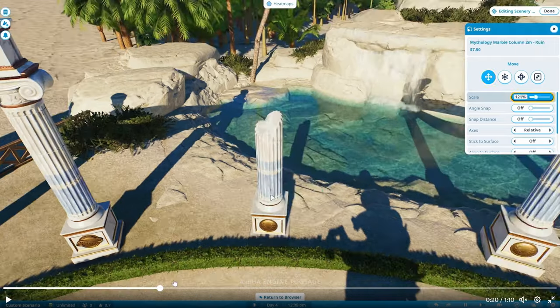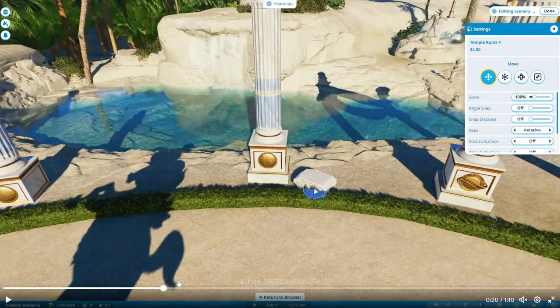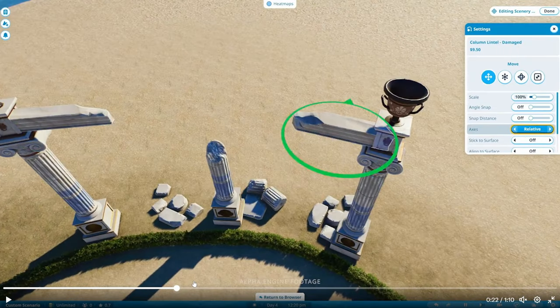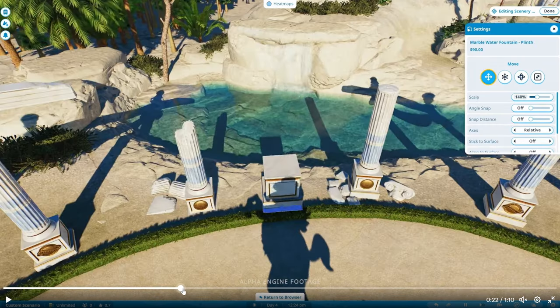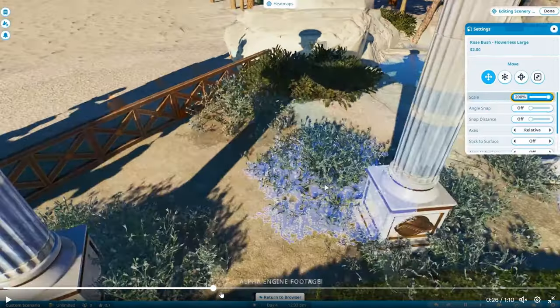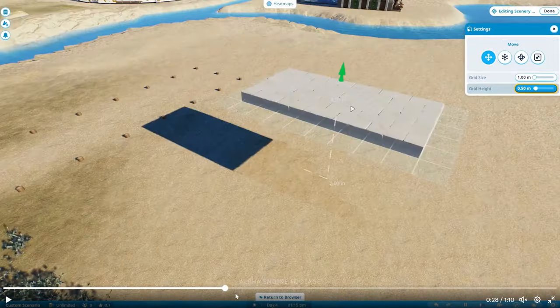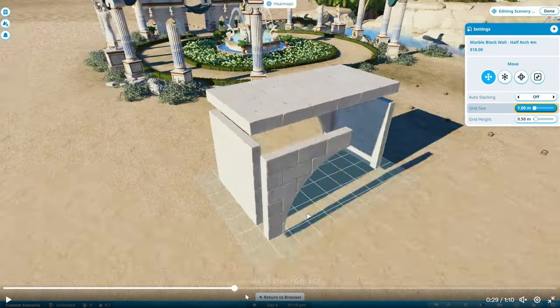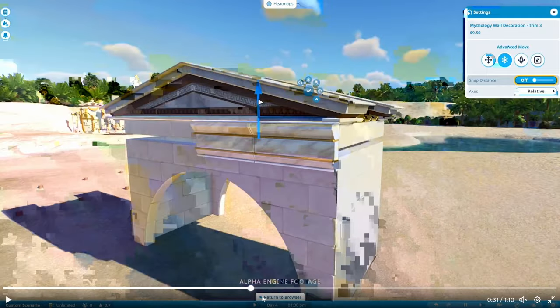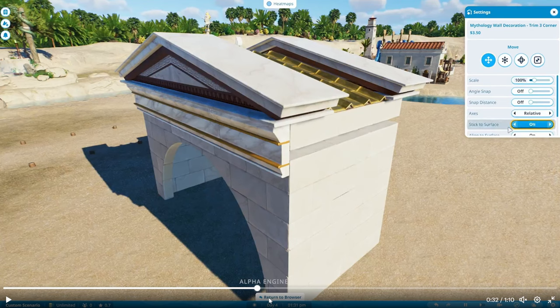Okay, so we got some columns here, some broken columns. Very nice. Liking the look of that. Oh yeah, we're definitely gonna be doing a mythological section within the park for one of our first parks that we'll be doing here. So I'm liking this section. I like that little gold trim up there that we have, and then this little gold trim here I like, and then the roofing tiles here, the marble look to it looks really nice.